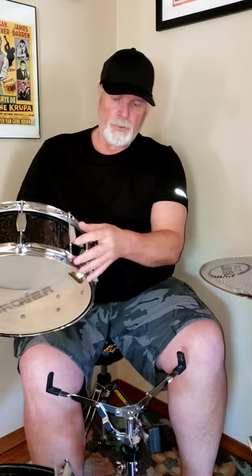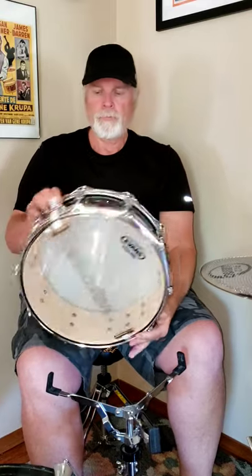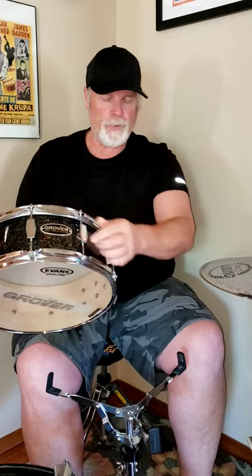This actually has an Evans bottom head on it and that's what I got — I bought it used and it had this head on it already, so I just never changed it. The old style what we used to call the coffin lugs, and a basic type of throw-off. Most of these designs are not part of the current Grover snare line, but this is almost like a vintage Grover in a lot of ways. It's a gorgeous finish on the drum, with a cool air hole grommet that has almost a salt and pepper shaker type eyelet inside there — so it's not just a plain hole.